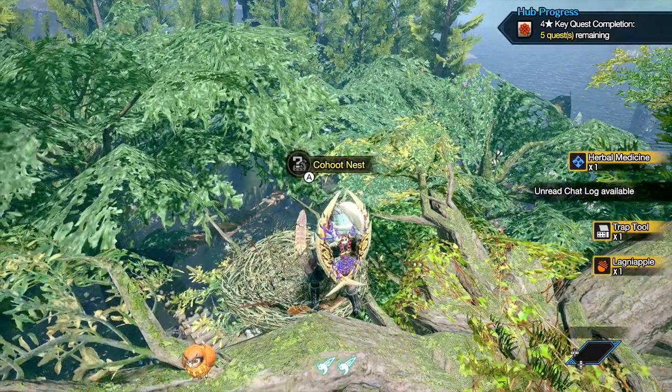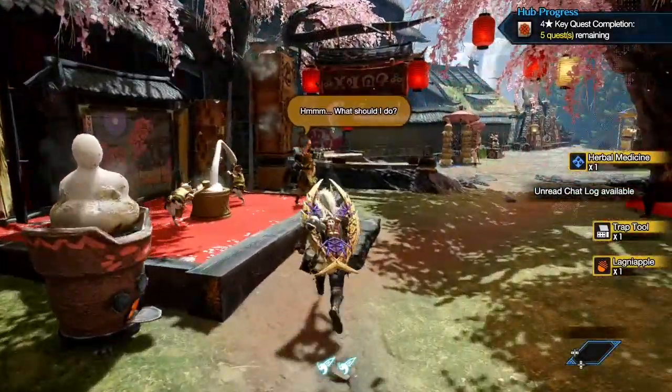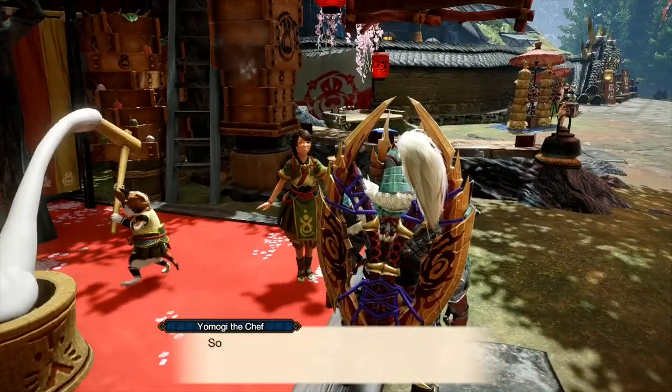Entrance, it still works. It should be your money telling us as well that there are new materials. Hey, what's up?